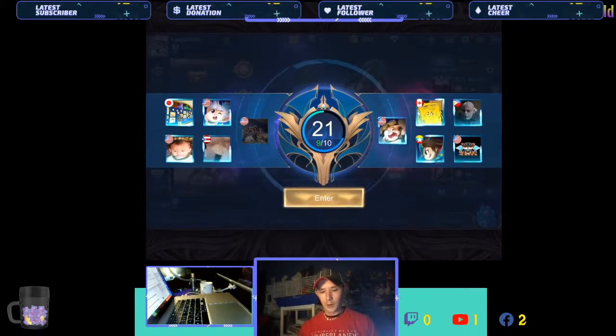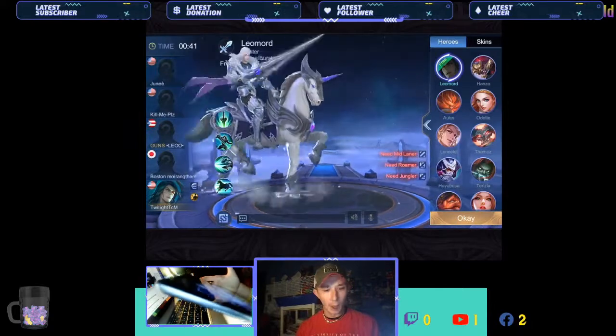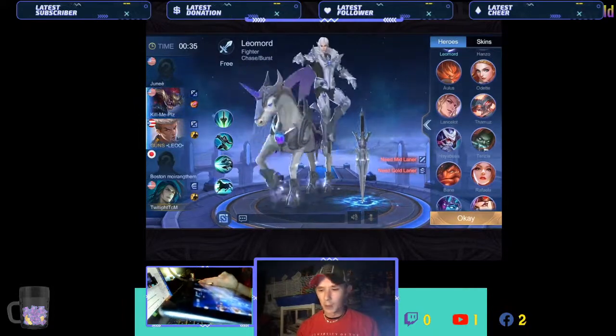Alright, there we go. Let's go ahead and enter this matchup. Yeah, everything's looking good. Let's go ahead and click on him. It'll automatically go to the highest rated skin that you've got for the character. A couple other people that we've added.